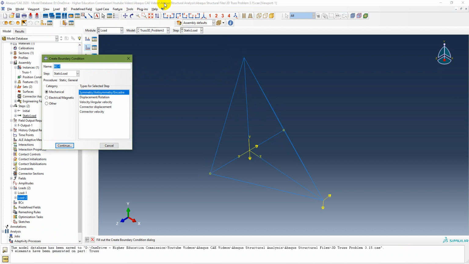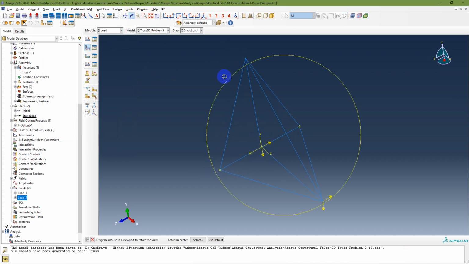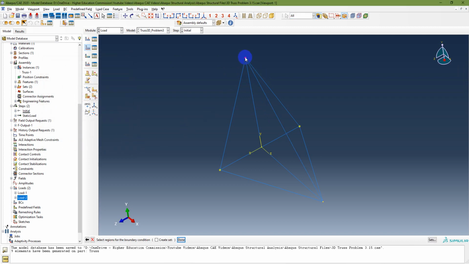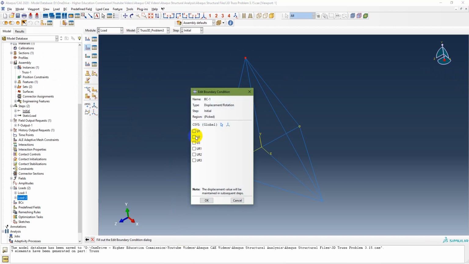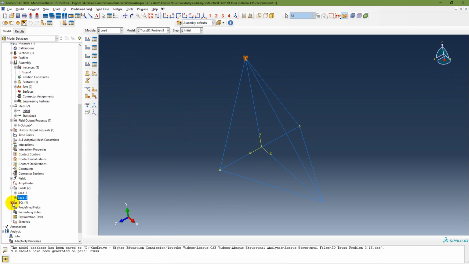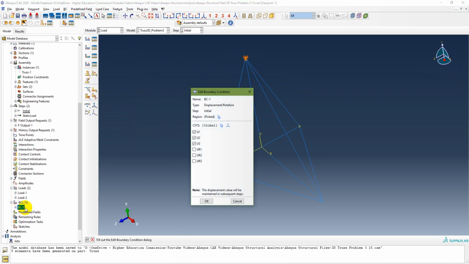Because all these three boundary conditions are the same, I can simply select all these points and create one boundary condition, or you can select them separately. So let's say boundary condition 1, mechanical, displacement rotation, continue. I'm going to select this point, done, and U1, U2, U3 are 0. Okay, so that is the first boundary condition.